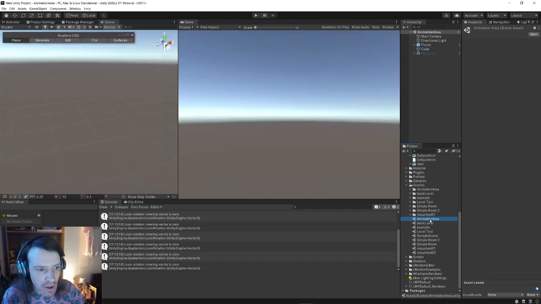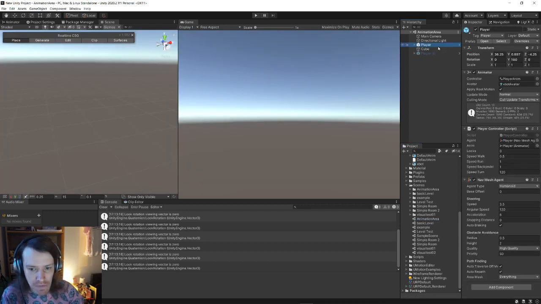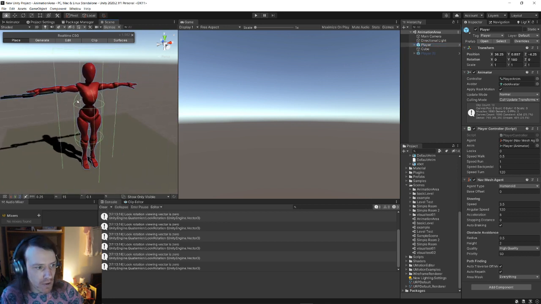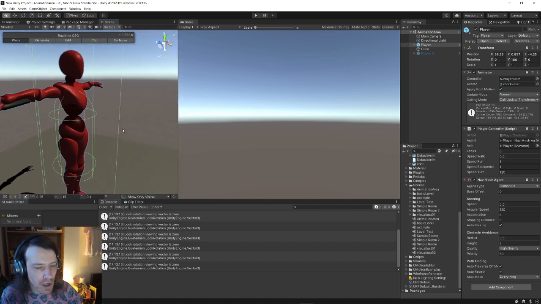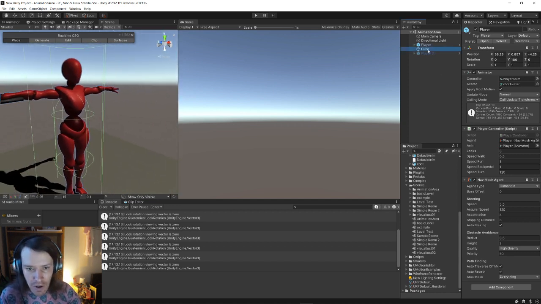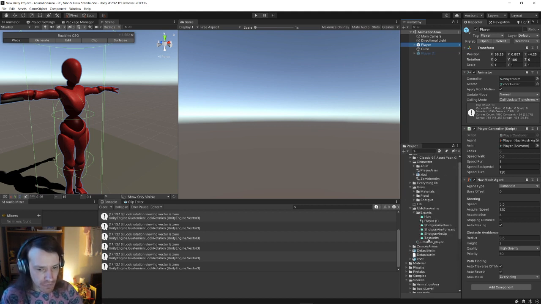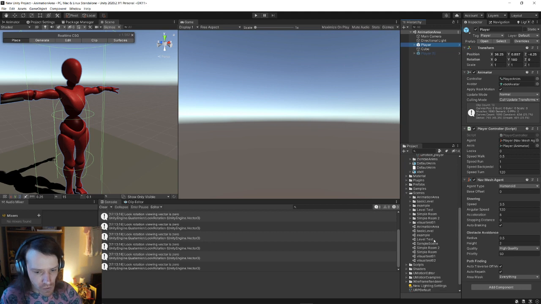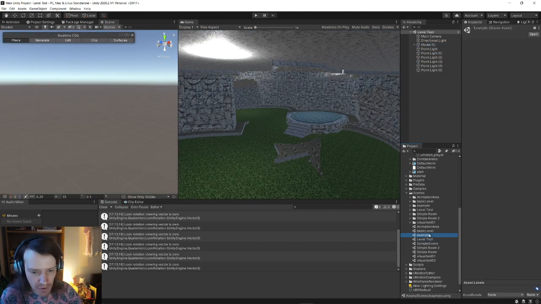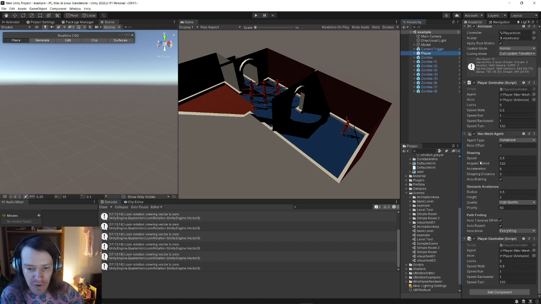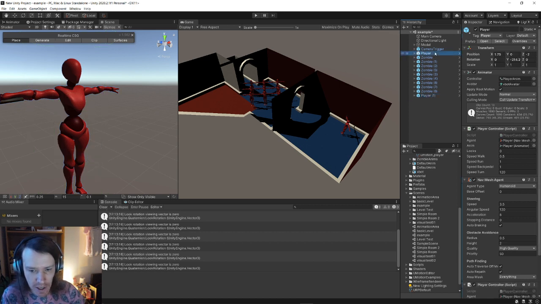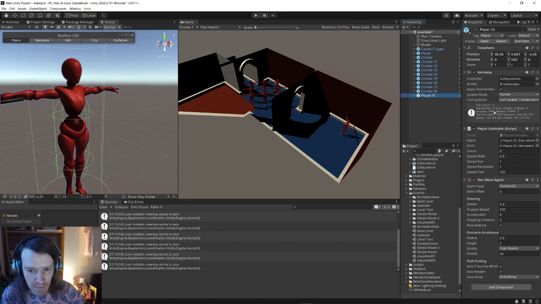So if I go to my animation area, yeah, I think that's just ever so slightly different. So I'm just going to copy paste the player in from the animator. That's not correct. Our example scene. I don't think we've done anything special on our player here. It should be pretty much the same.